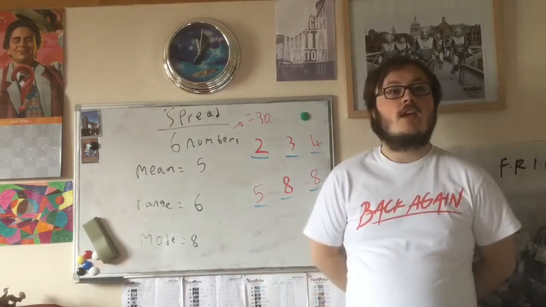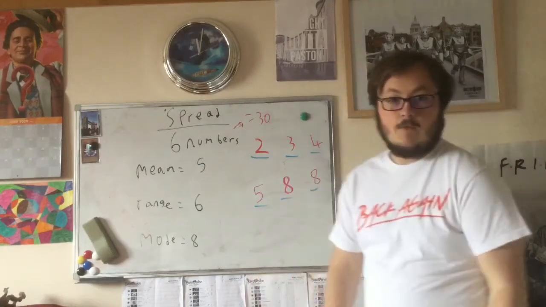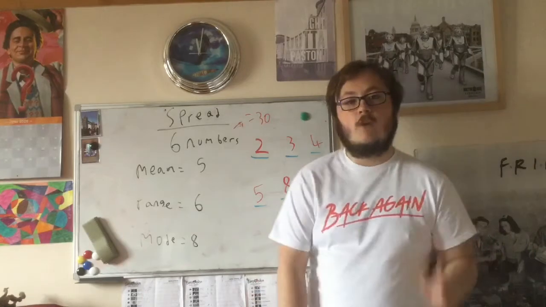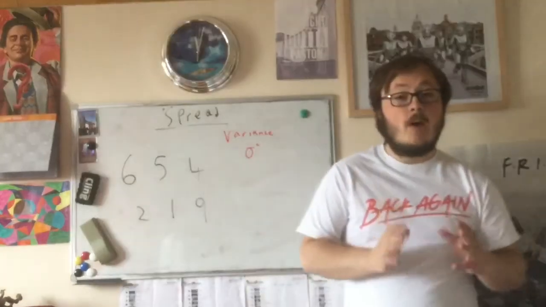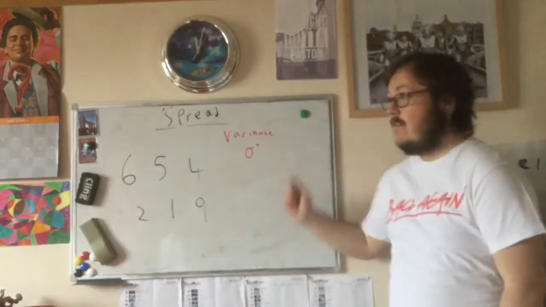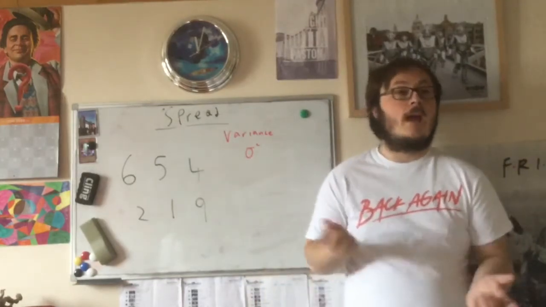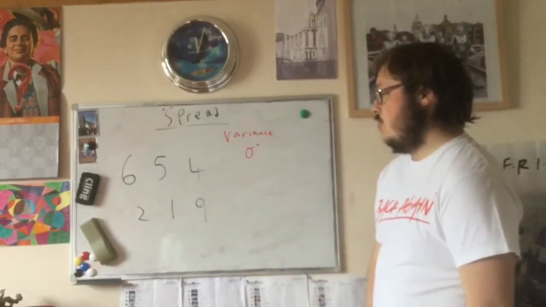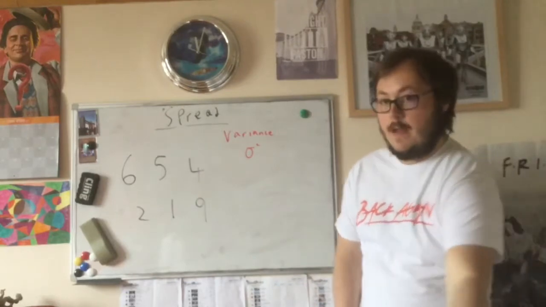We're now going to be looking at the standard deviation, which is a very complicated one to follow. The only thing you need to help you with it is you need to know how to find our mean. Let's get into it. Now, to find our standard deviation, we first have to find the variance, which, well, clue in the title, it's how much our data can vary. Now, I've got a set of 6 numbers, 6, 5, 4, 2, 1, 9, and I want to find the variance. How do we do it?